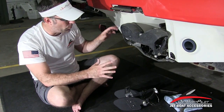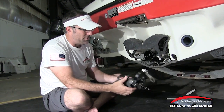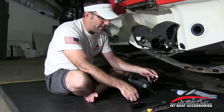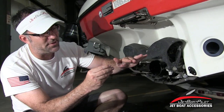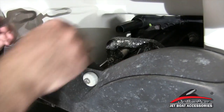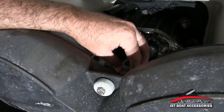For the preparatory steps, first thing you want to do is get your reverse bucket up out of the way — simply take your throttle lever and press it forward. With the new key slot design, we do not need to remove anything off the boat, but you do need to remove the straps. Take off the nut and set it aside. The top strap goes in place with the flat surface up, coming downward and making a turn upward. We'll slide the key slot strap over the top of the washer on the main mount bolt, then leave it right there for now.